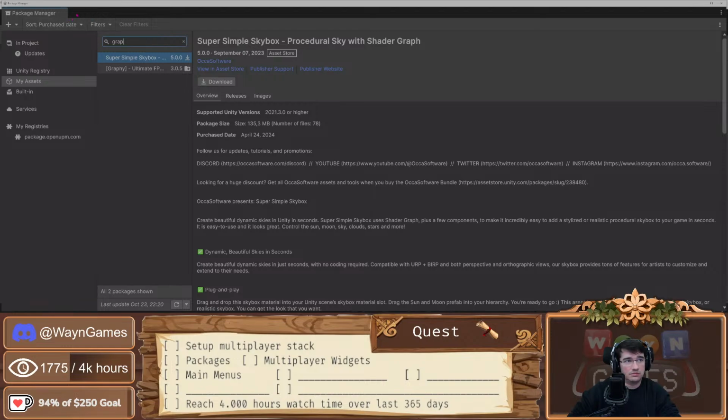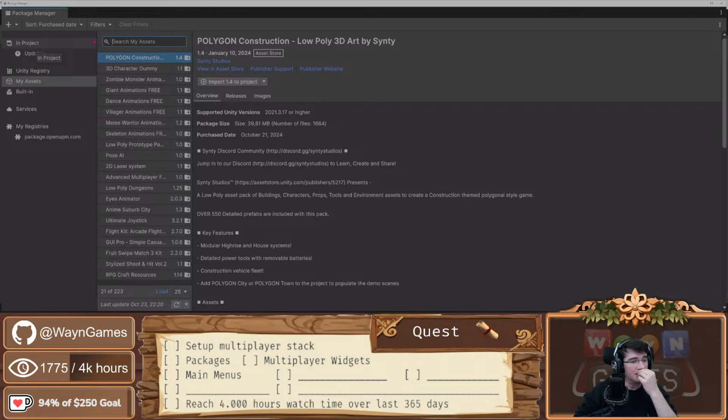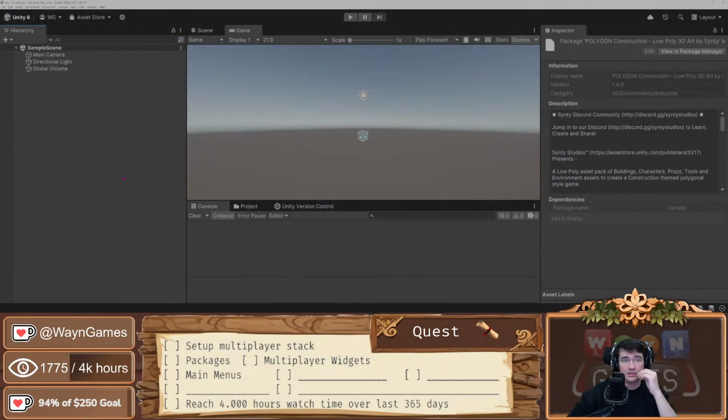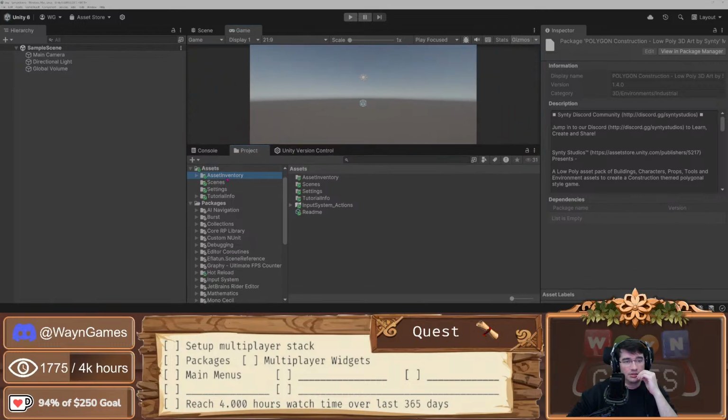Actually, it will not appear here because I didn't get it from the Asset Store. So I should not check in there, but I should check in the project. So I do have Asset Inventory, and this one is not considered a package, so that's a bit bothering.